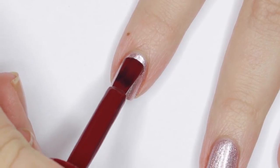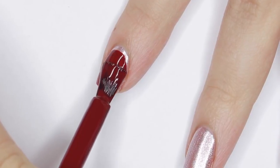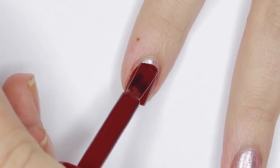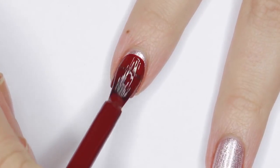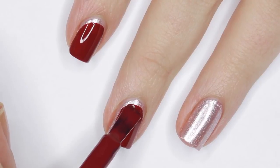Then apply the polish a little bit above the middle of your nail and push it up, but leave an edge of the metallic base color showing around the cuticle. I find that this technique is easiest to do with polishes that have a wide brush, but if you make a mistake, you can always touch it up with a little detail brush later.